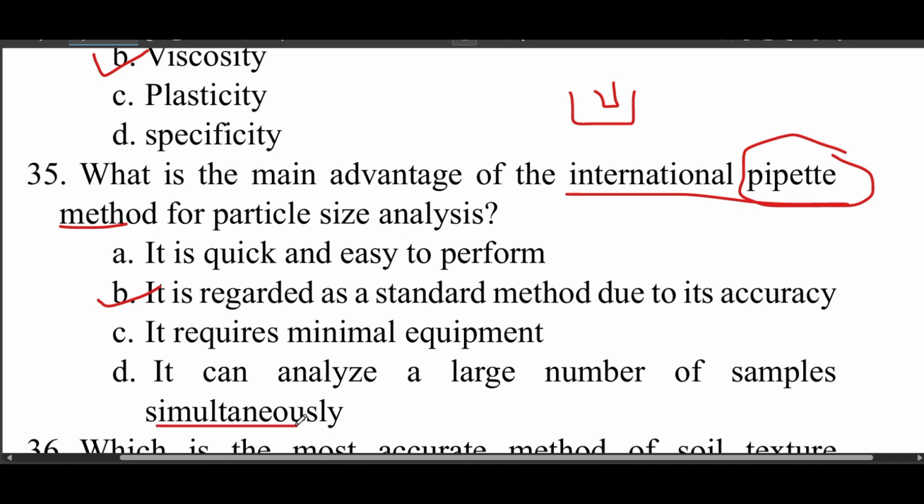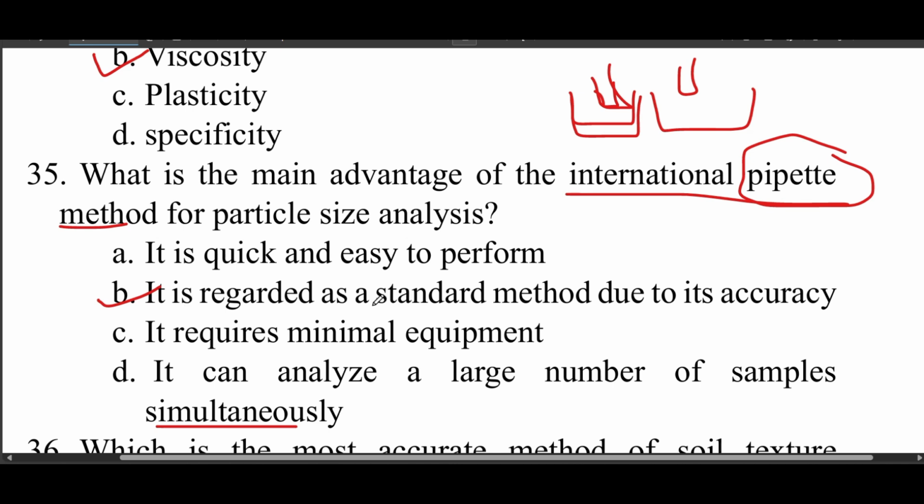Next, it can analyze a large number of samples simultaneously. Simultaneously means at the same time. If only one person is available, can he do it simultaneously? No, because we need to use a pipette and apply our skill for the international pipette method. So this option is also wrong. B is the correct answer.